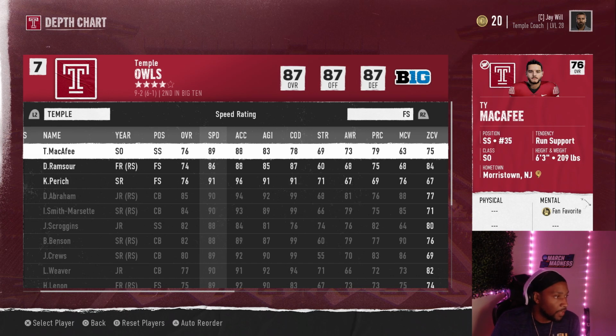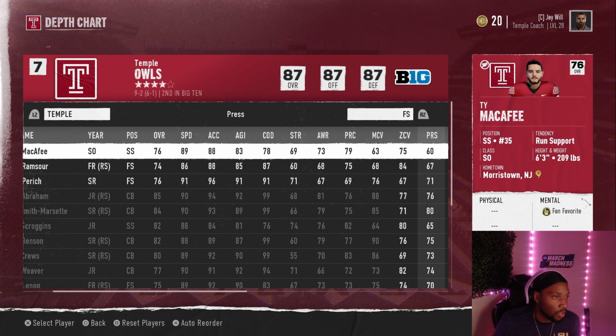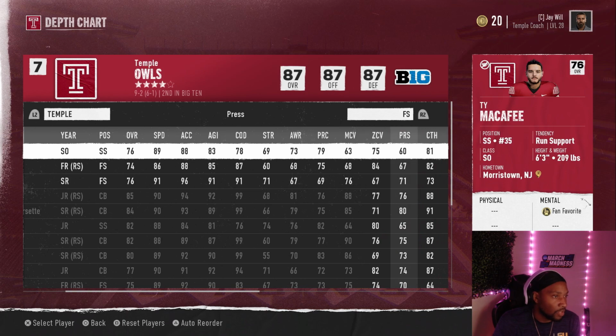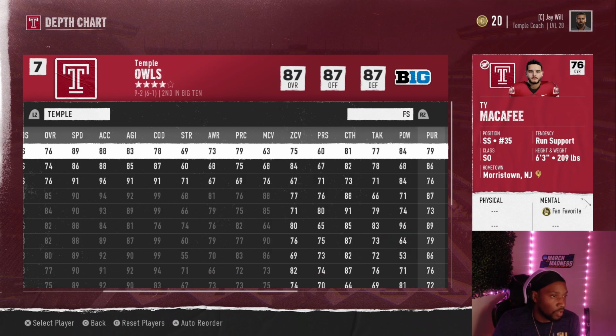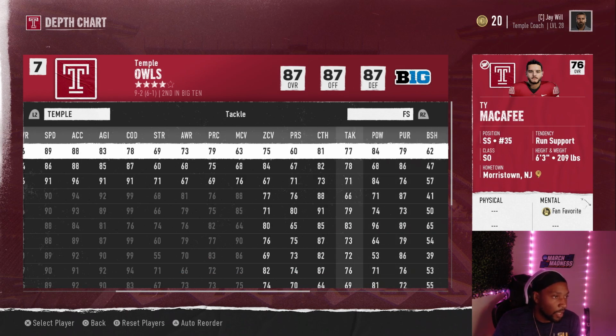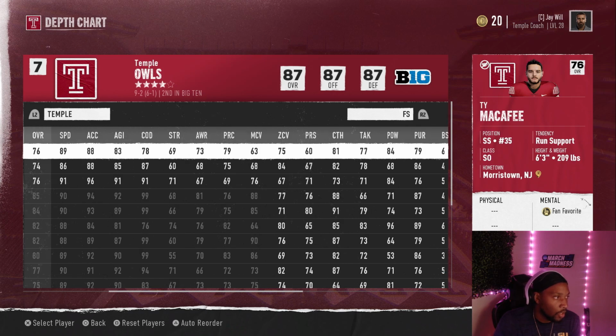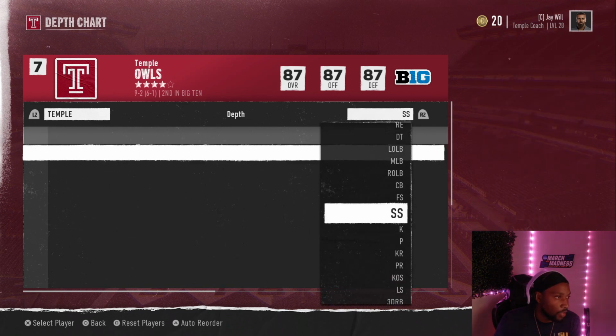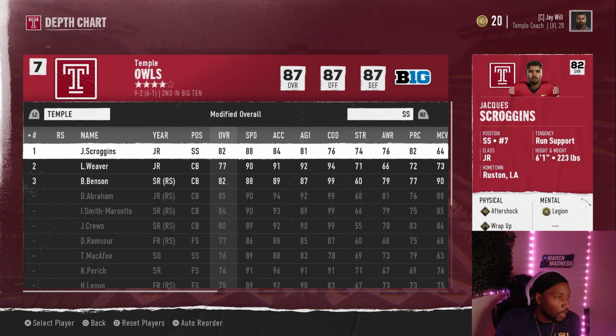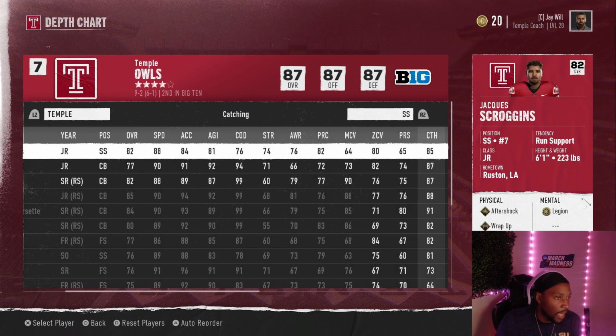As far as the safety position, I would suggest putting a hybrid or a zone guy. Right now, we have 2 run stoppers at safety, and it's horrible. It's not working out. Low man, low zone coverage, and they're not doing enough in the run game to offset. 84 hit power for Ty right here, who is our starting free safety. Come over here to our starting strong safety, Jaquez. 82 overall. Man coverage, zone coverage, not great.